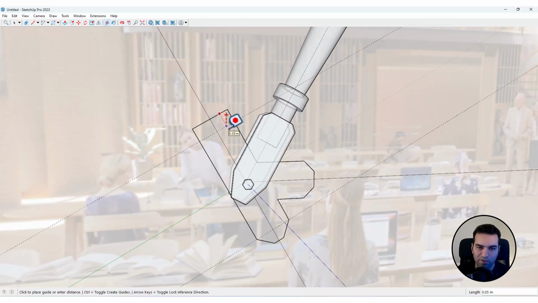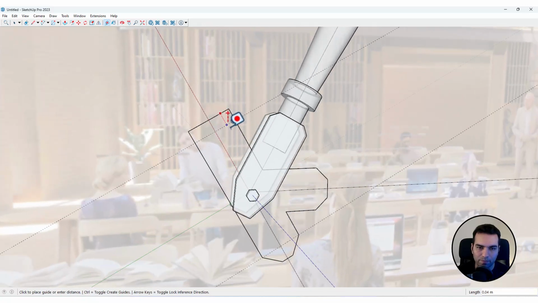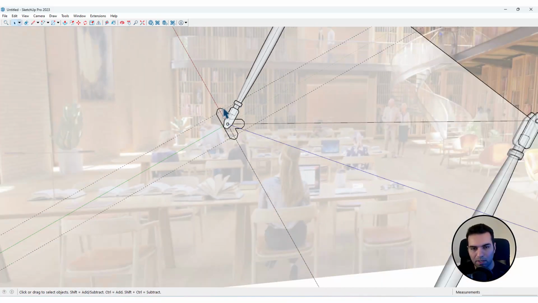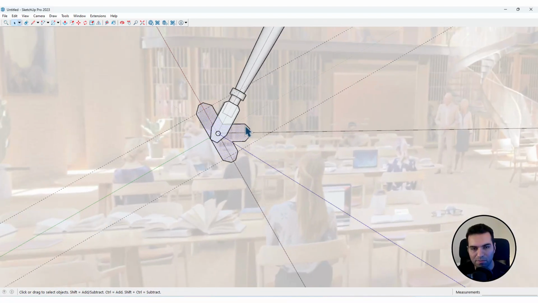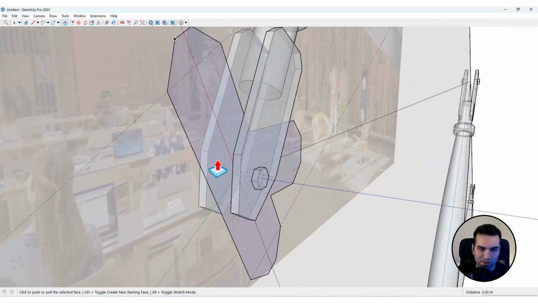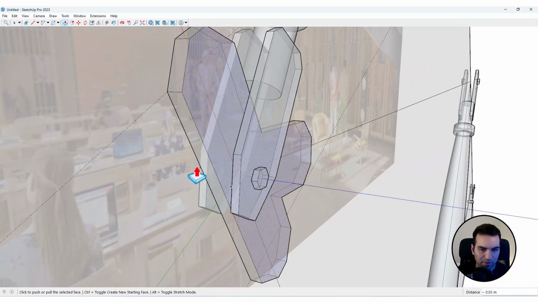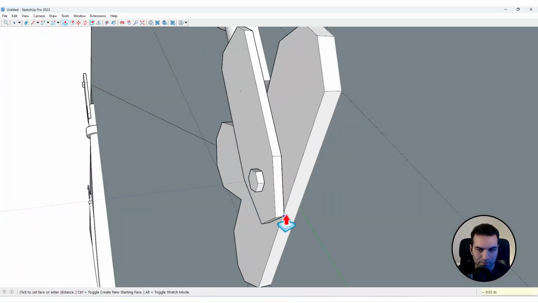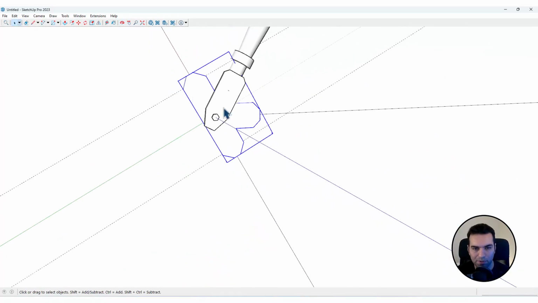And another one over here. Okay, so now we have this part ready, and I would just push pull it. And triple click and turn it into a group.